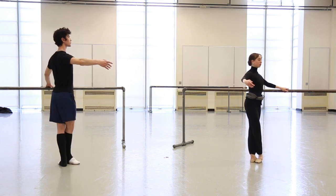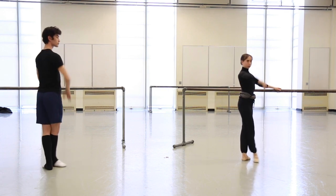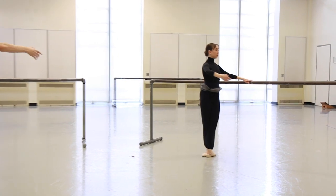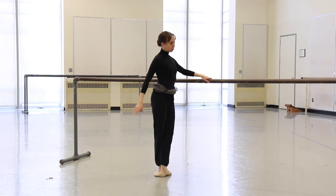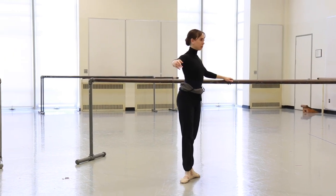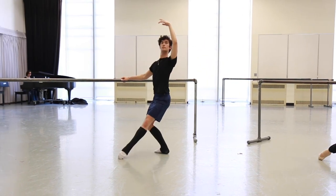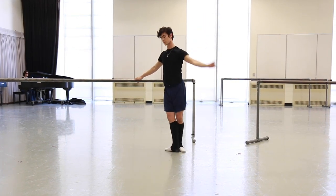And heel, toe, side, and one. Cross your fifths inside. Long plie. Make sure that knee is over your toes. And first, toes. Deep plie, and side. And one. Long plie. Push through, and one.